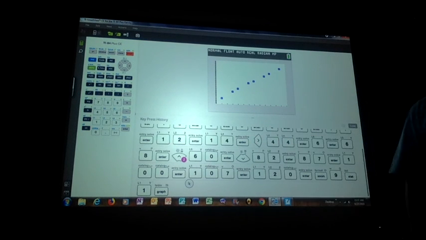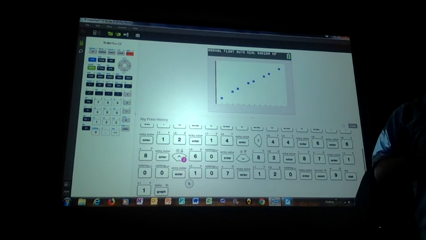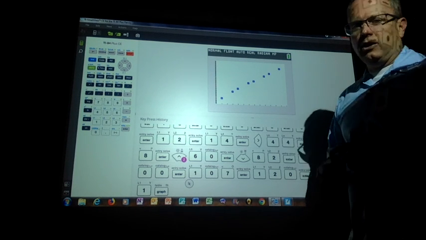Okay? But your graph is now set up. Now here's the bad thing. Your graph is set up to this window until you tell it later to do something different. So if you're sitting in your chemistry class and you're trying to use this going, dude, my graph's all jacked up. I know, because we adjusted it to the window for this problem. And I'll show you how to take it back.